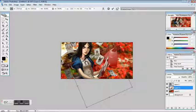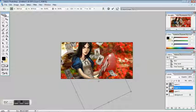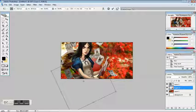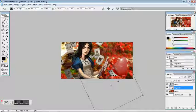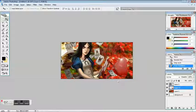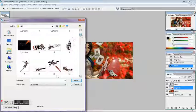Just gotta rotate that a little bit for the flow. Figure out where it will fit nicely. Yeah, I think that fits alright. Blends a bit better.